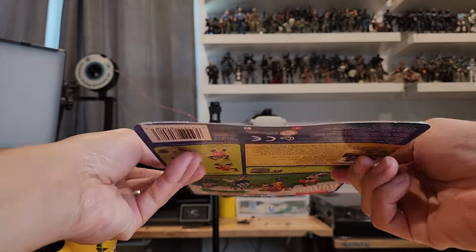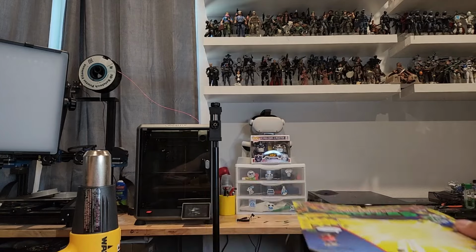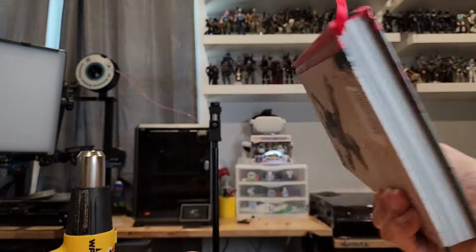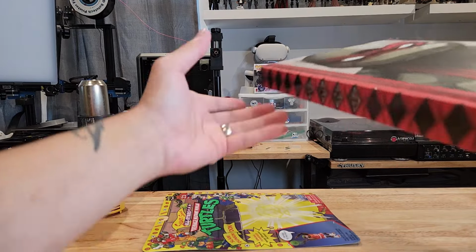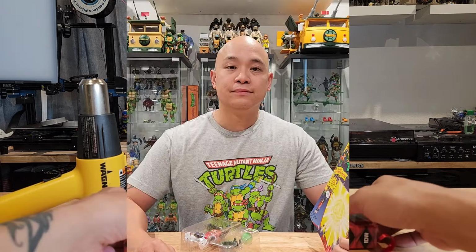It is a little bit warped from the heat. All you have to do is take, so I ended up grabbing a heavy book. I've got my IDW collection number 1, volume 1 comic. It's pretty heavy. So take a couple of heavy books and just overnight or whatever, lay some heavy books on top of it to straighten it out, and it should be all good to go by morning. But make sure you put a couple of books.